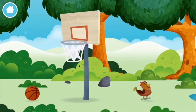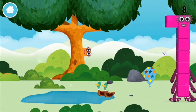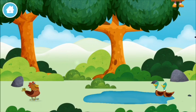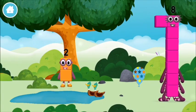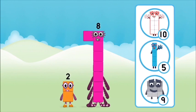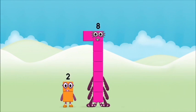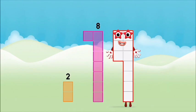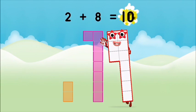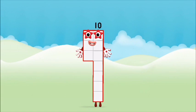You made number block 8. You made a new number block. 1 mole digging a hole, a chicken. 2 ducks swimming in a pond. Which number block did you find? Which number block do you think adding these together will equal? Let's find out! Can you add the number blocks together? 2 plus 8 equals 10. Brilliant! You made number block 10.